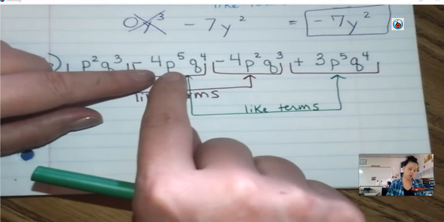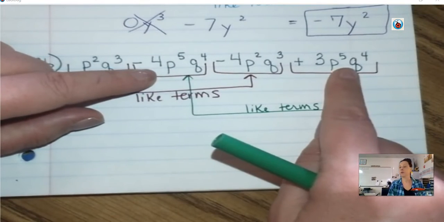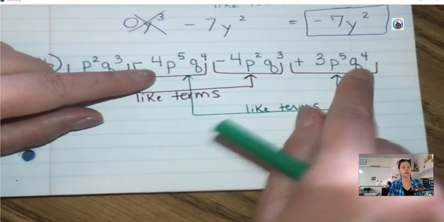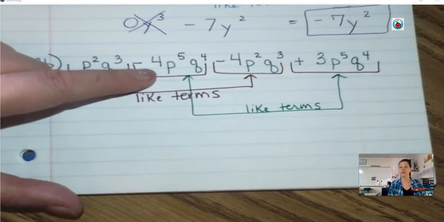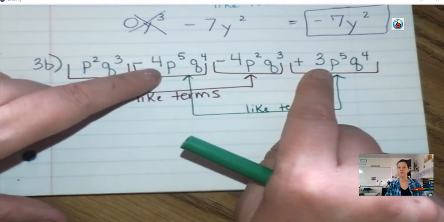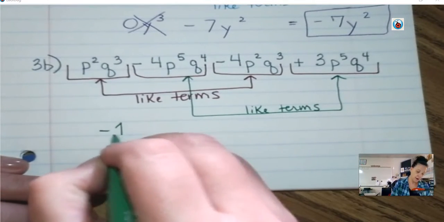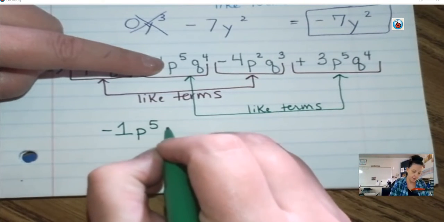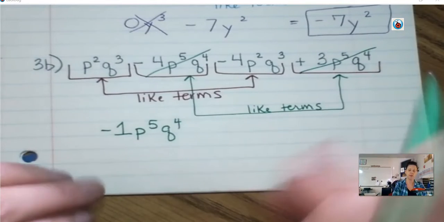So I'm going to do negative 4 p to the 5, q to the 4th, and then I have positive 3 of them. So if I have negative 4 of these, and I have positive 3 of these, your p to the 5, q to the 4, that doesn't change. You're not adding anything, you're not doing anything there. You're looking at just the coefficients. If I have a negative 4 and a positive 3 altogether, I have negative 1 of that term. And that term is the p to the 5, q to the 4th. So that doesn't change at all. So I used this and I used this.